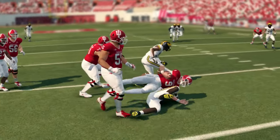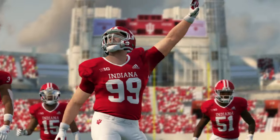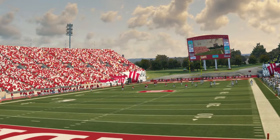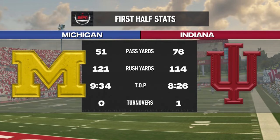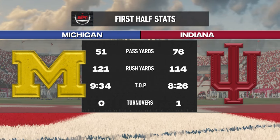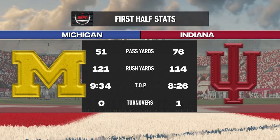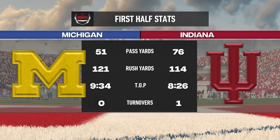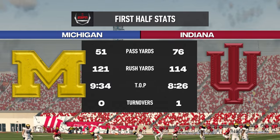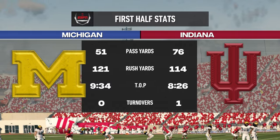And I say that because if you don't push the ball down the field, I don't have to respect the whole field. There's a reason the field's 52-plus yards wide and 100 yards long. If you make me honor that and you throw it down the field 30 or 40 yards and you make me run all the way down there and cover that area as well, it makes it a lot harder on a defense. Right now, the passes are so short, you're only making me cover 30, 40 yards. It makes it easy on a defense.